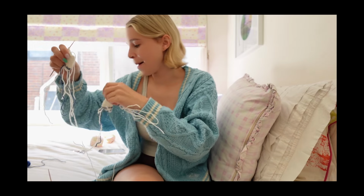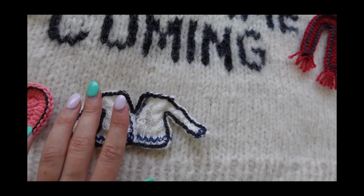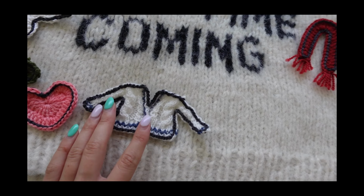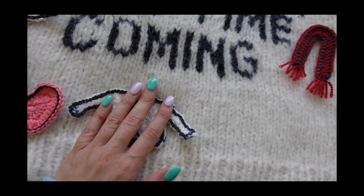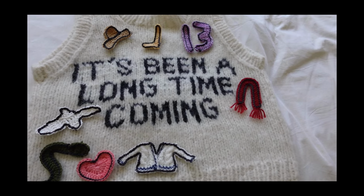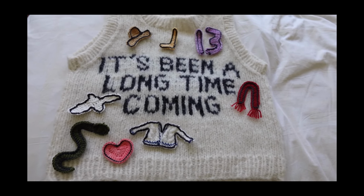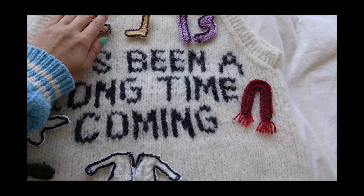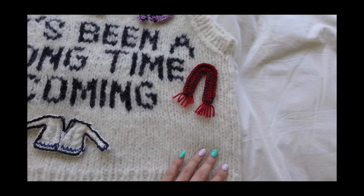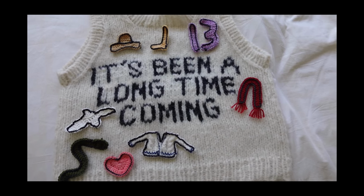Okay, and then at this point I had finished the mini cardigan. So happy with how it looks. I think it's adorable. And I'd done the little black outline, same as all the others, using slip stitches, so it was kind of half crocheted, half knit. And that's how you can see all of them laid out so far, all the ones that I had done. Not sure what's going on with that hat. I think I'm gonna fix the hat. Then I just had to do the tree and the star and the moon. So I was figuring out the spacing, but so far really happy with how it's looking.